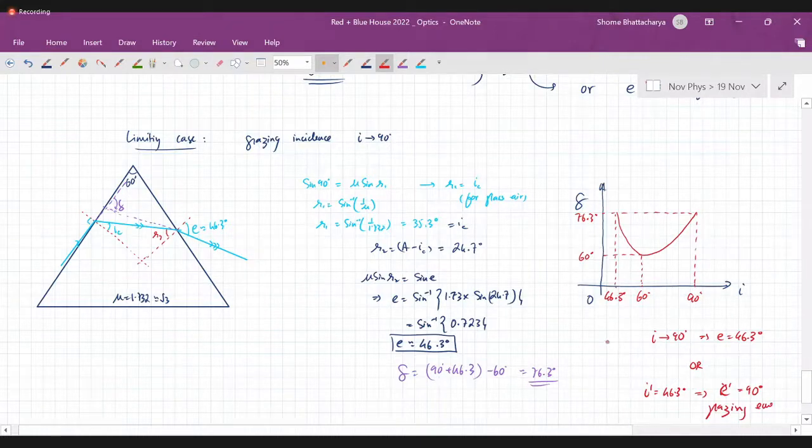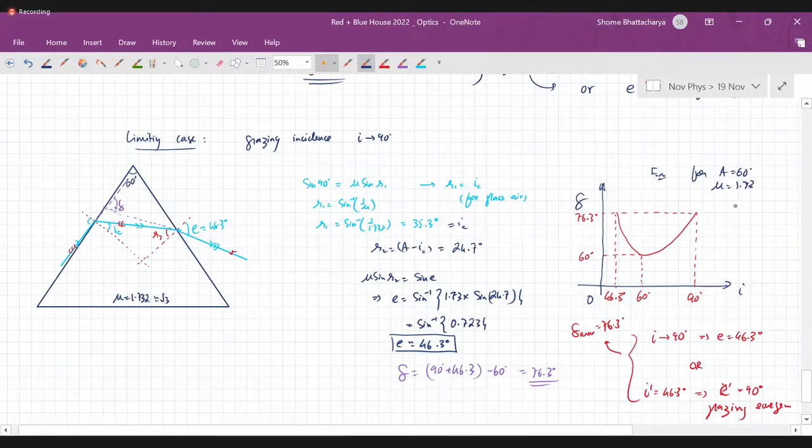So this is the other, but both of these will give me my maximum delta of 76.3 degrees. So that case would look like this. If I just reverse these rays, or I draw the diagram symmetrically from the other side, then the emergent ray would be grazing. So the angle of emergence would be 90 degrees. So this is the example for the angle of the prism being 60 degrees and the refractive index being 1.73.